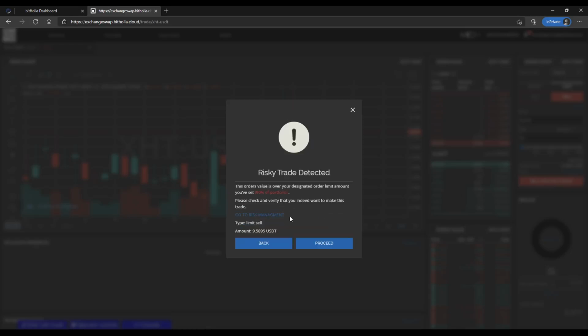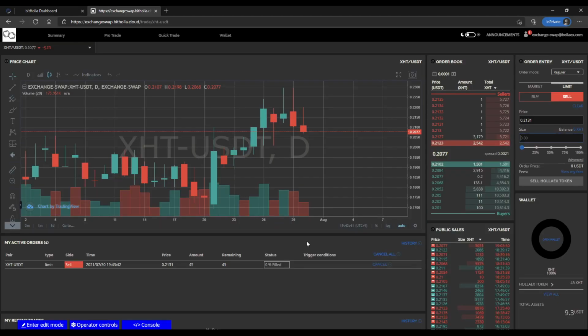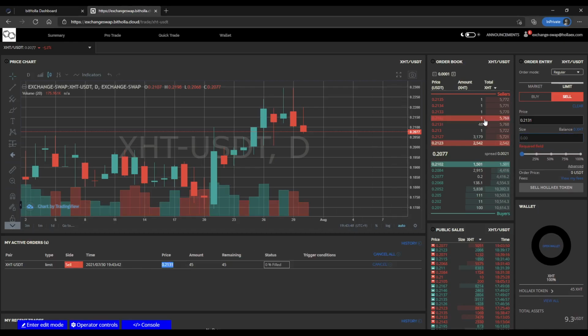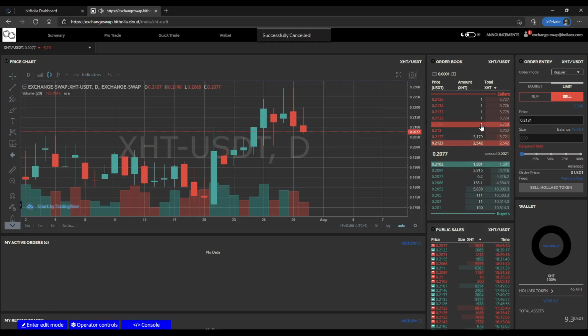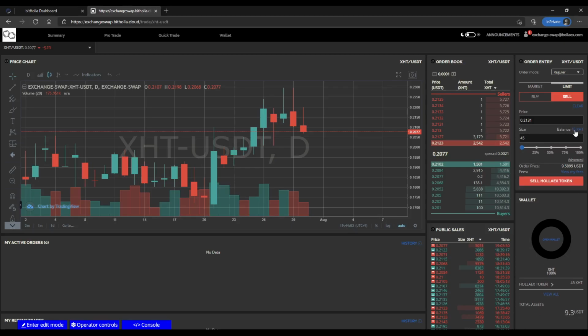Confirm, and confirm that we're using all the money on our wallet. And you see here it's been placed, and this particular price level has been updated with our order added to the order book. We can cancel that, and then instantly we'll see that it's gone back to 1 and that our balance has been returned. So these are active markets from the get-go, which is the strength of using the HollaEx kit.